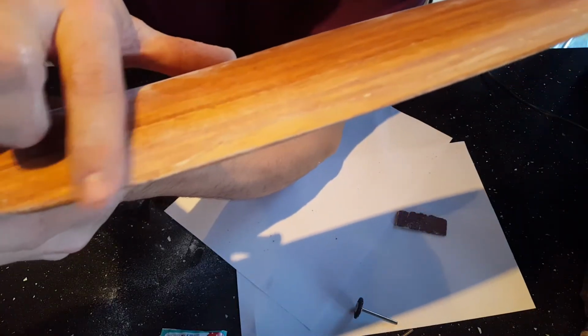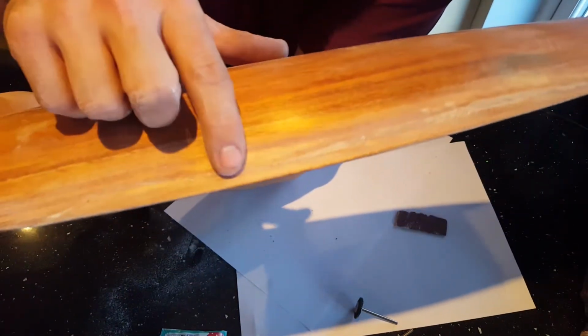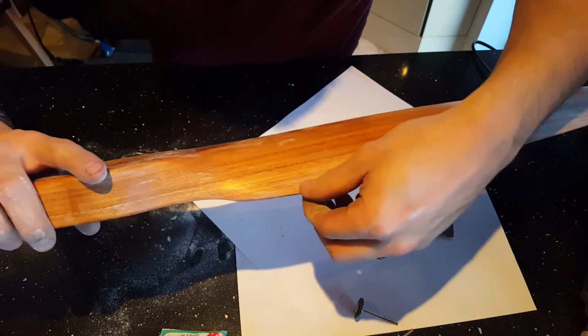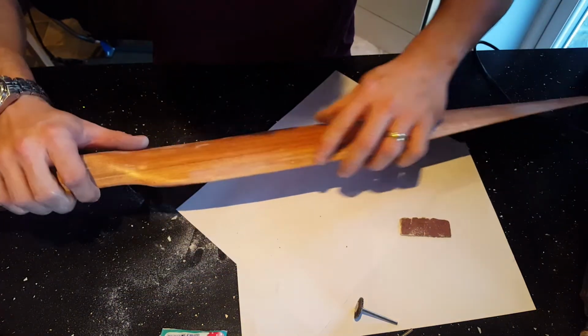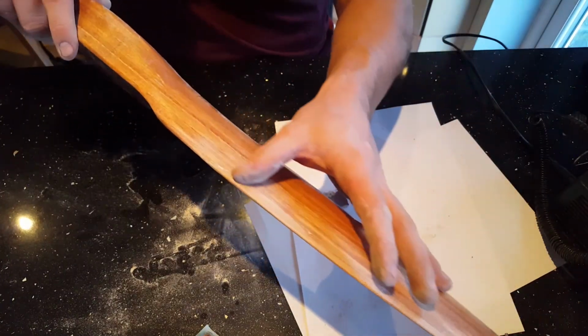Don't know if you can see this on the camera, but you see where it's got the powder in? And there, and a spot there. This is where I've missed with the super glue, or the super glue had an air bubble in it. I'm going to repeat the process with the super glue, baking soda, drop it in, and that should be good to go. So that now is perfectly smoothed in.